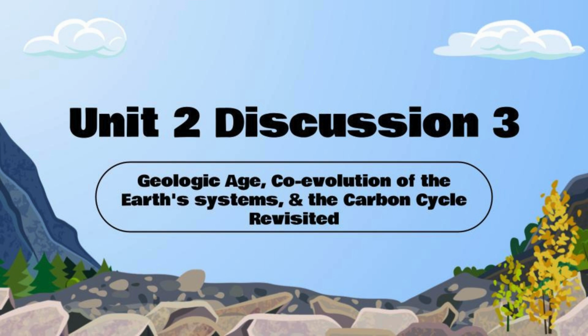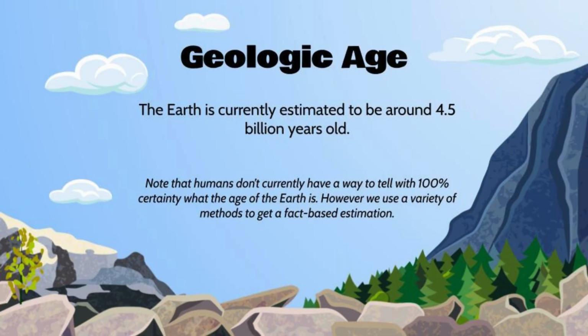Hey guys, welcome back for Unit 2, Discussion 3: Geologic Age, Coevolution of the Earth Systems, and the Carbon Cycle Revisited. So we're not going to go into a ton of detail here. We just want to make sure that we have a foundational understanding of the Earth and how not only things have changed, but also how long and the scale that these changes occurred on.